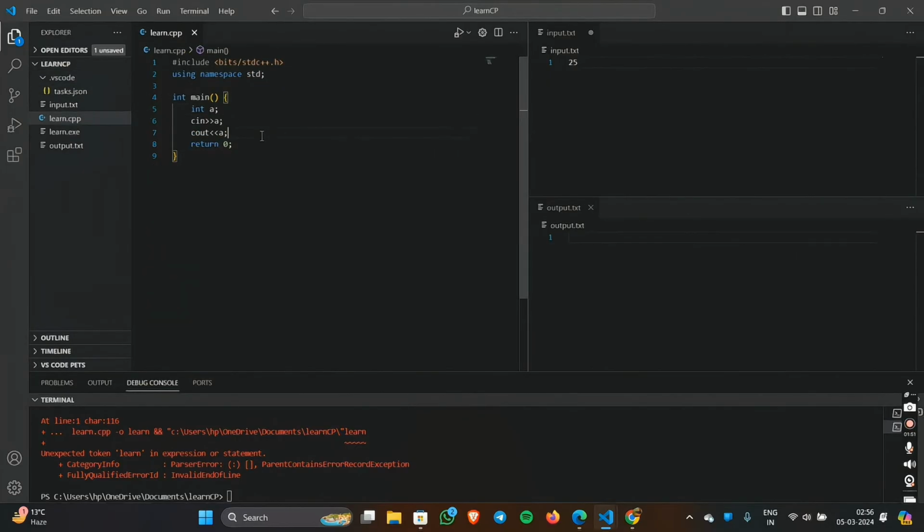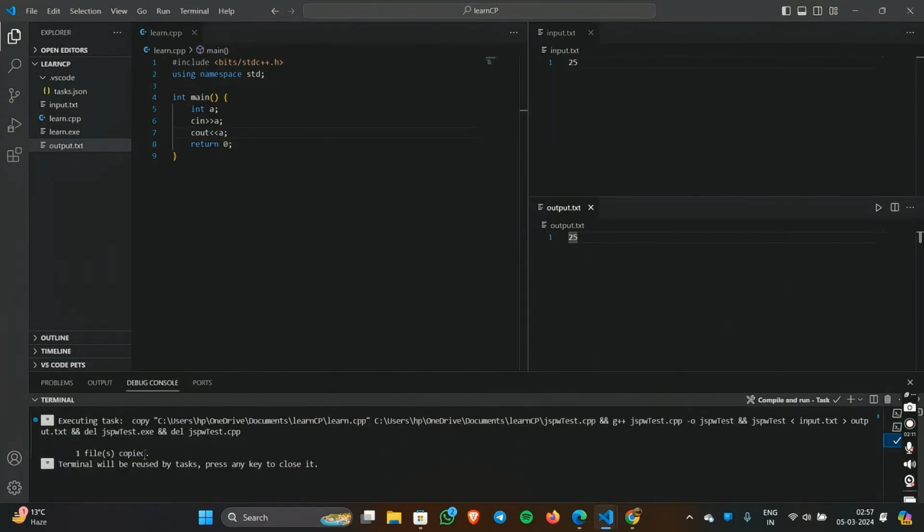Now what you need to click is Control Shift and B. This will basically build the task every time you give an input. So we'll click Control Shift and B, and as you can see, the output has appeared here. In the terminal, it's showing red because I didn't change the command. So I'll just go here, and you can see this blue symbol. It basically means that everything is going perfectly fine. The file was successfully built.